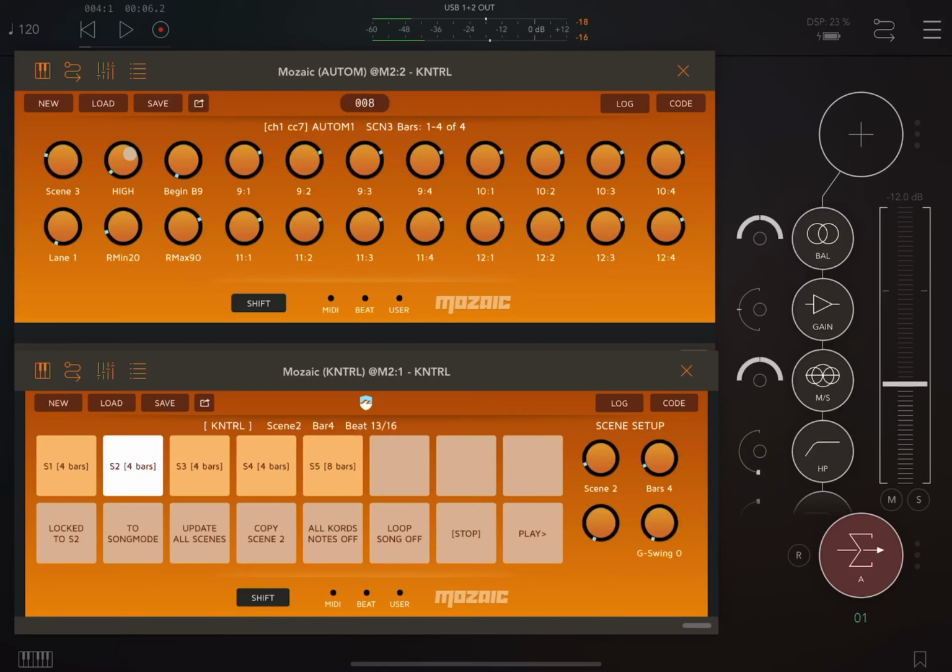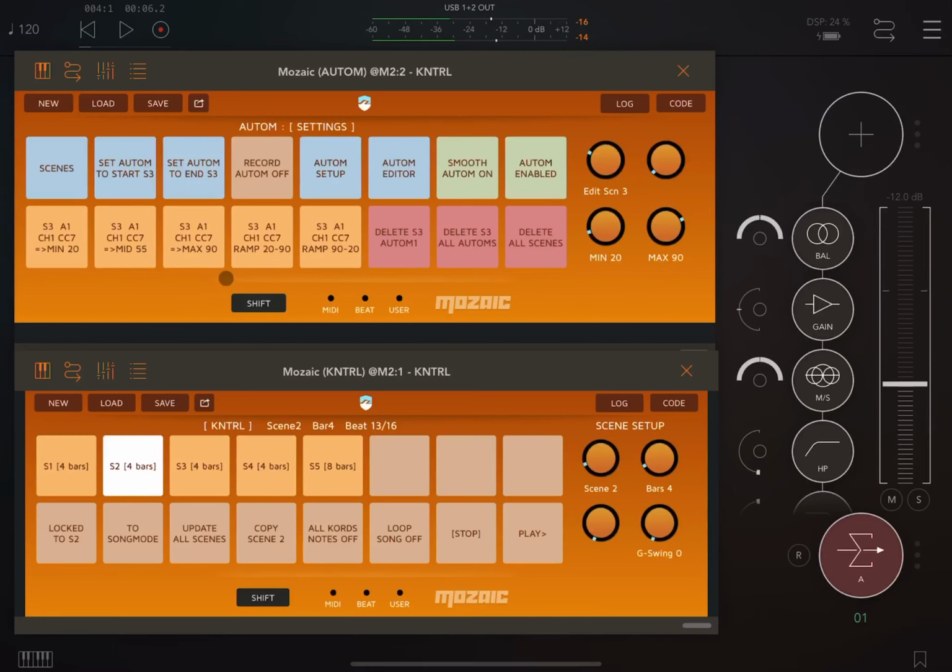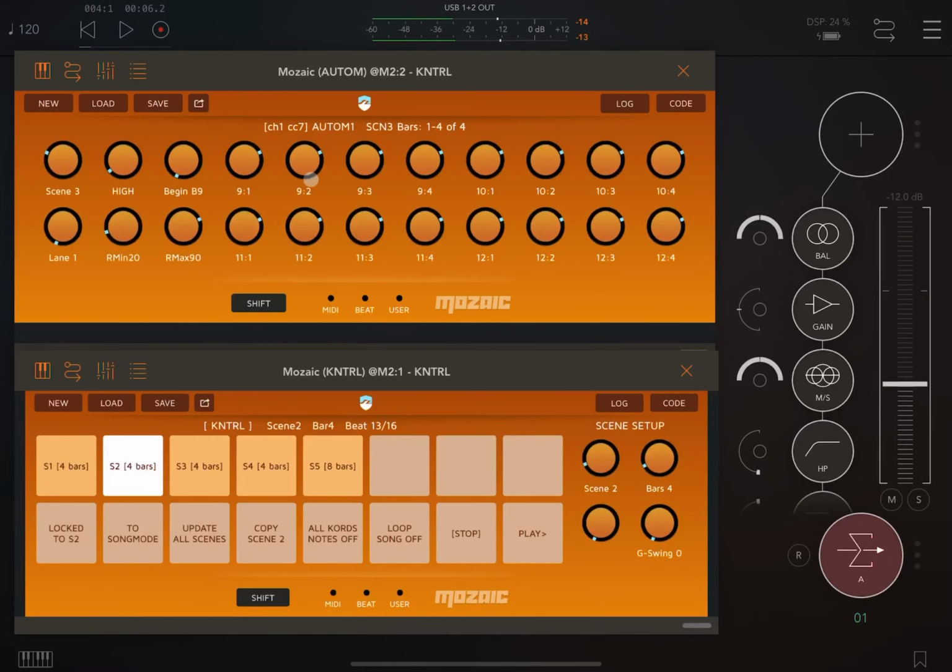You can set it to the mid value, the high value, and this is similar to what we have here, except that in this case it's just doing it for the 4 bars. We can have an on-off, which is basically an on at the max and an off at the min, and then there is an up-down, so it'll ramp up and back down in the 4 bars. You can go up 4 times, so it's basically going up over each beat. You can go down over each beat.